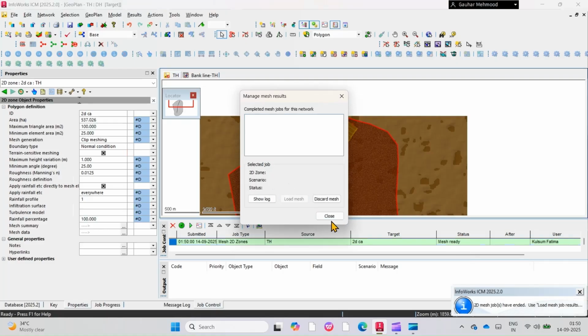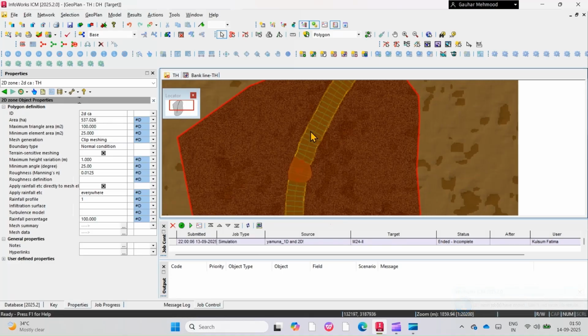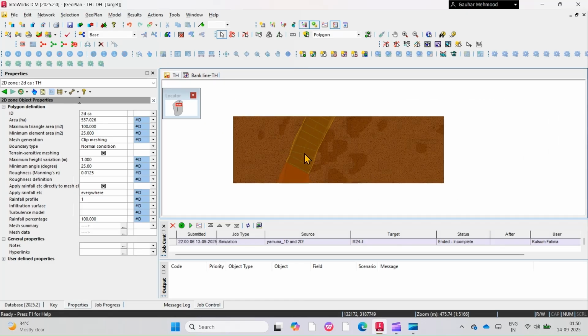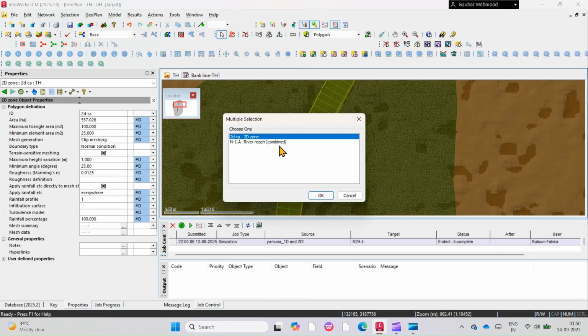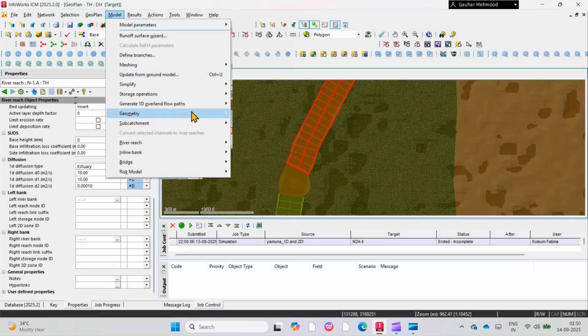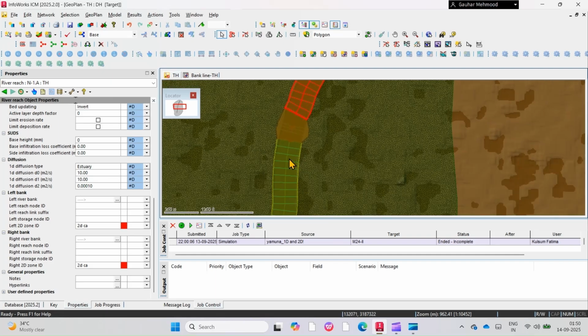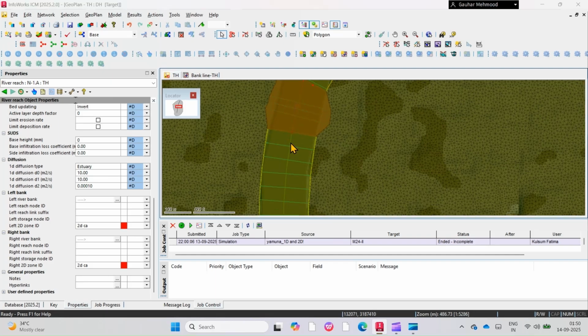Let's go. For this one we have to select the river model. Please go to the model. We need to integrate with the build bank connection. Okay, now the bank connection has been built.